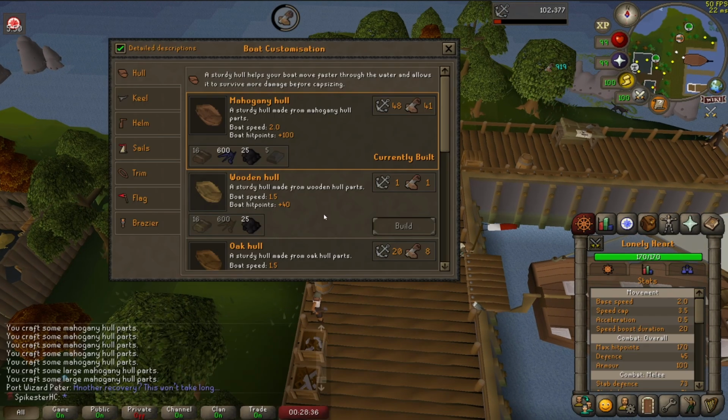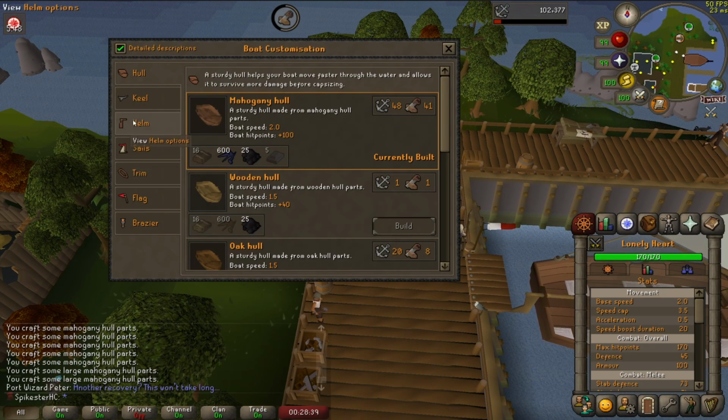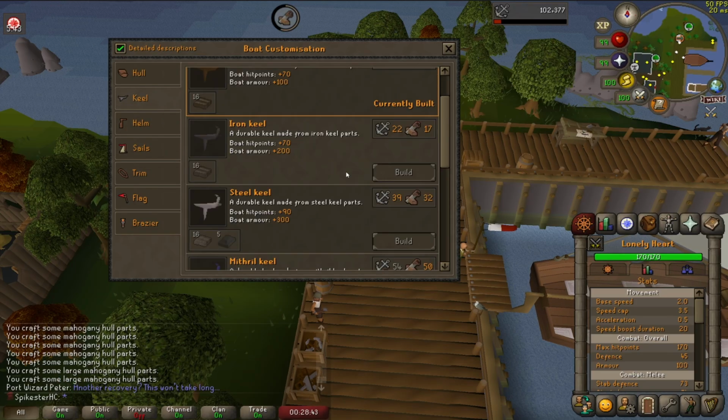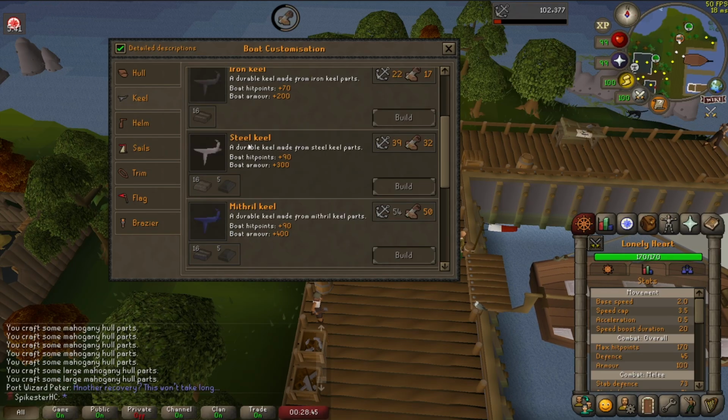Well, I'm going to upgrade a few things on this boat, but I think I might skip a couple of things just because I'm close to the level anyway. Like, I think I might skip making a... wait, which one was it? I think the keel. Yeah, I might skip making a steel keel and wait for the mithril one because it's only 54 sailing and saves me having to make a bunch of these large parts.